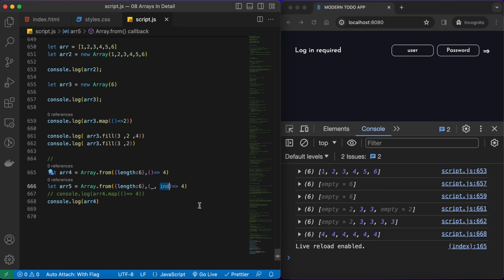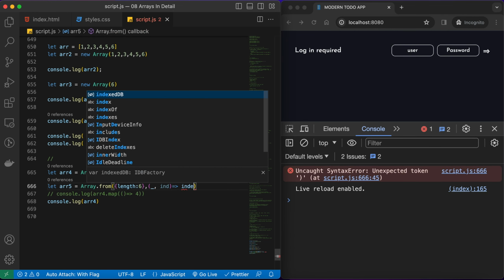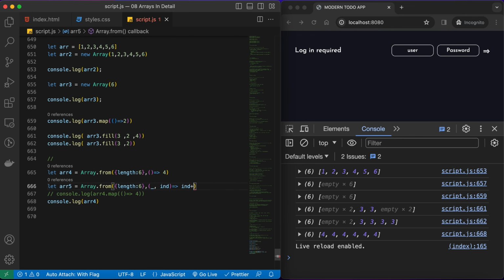Now the index is what we are going to make use of. The array, as you know by now, is 0 based, so it will start from 0. So what we have to do is use index plus 1, so it will go 1 2 3 4 5 6. That means 0 plus 1 is 1, 1 plus 1 is 2, and so on.